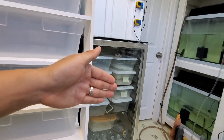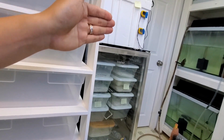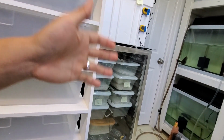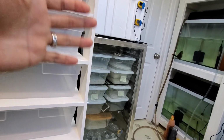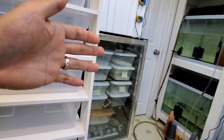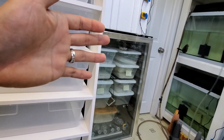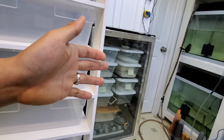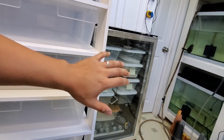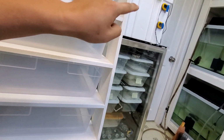Now, if this ever overflows, I will turn on the very, very old styrofoam egg box, and as they hatch, I'll just move whatever's in here down so that I only have one incubator going. Earlier this season, you did see that I bought another cooler, and that is a 6 tall cooler, so it's gonna hold a ton more eggs, a ton more clutches, but that's not completely done yet. For now, I think this season I can probably live with just using this one as the primary and then using that one as a secondary or overflow.